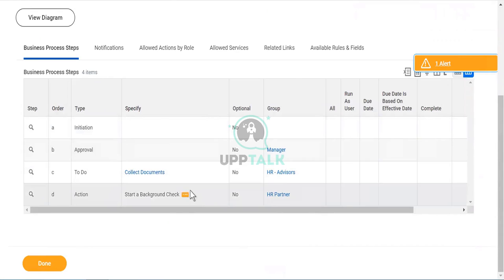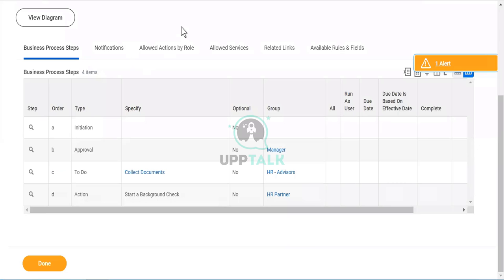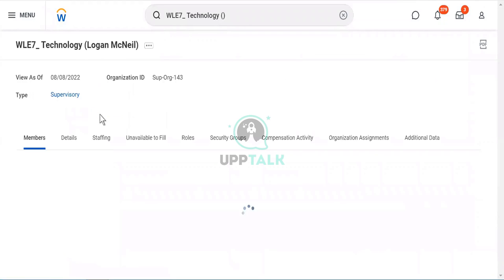This business process is what we created first today. Then after that we created the position. Then we assigned the roles, everything we did. We created a position. Yes, we'll have to. Otherwise, how will you hire?